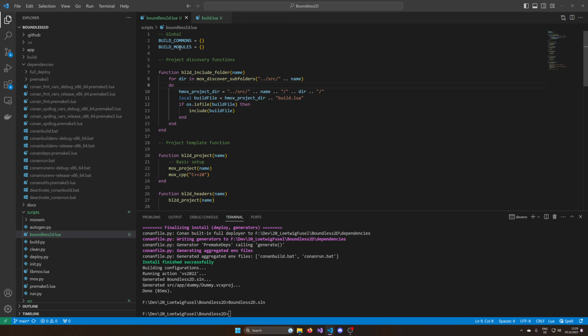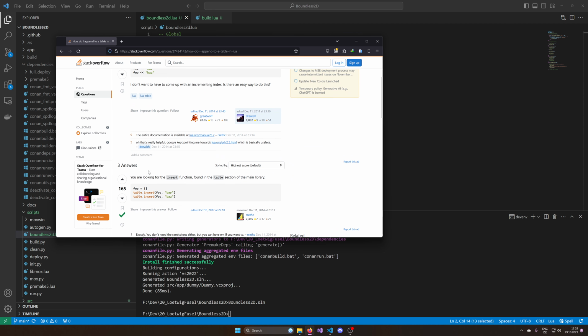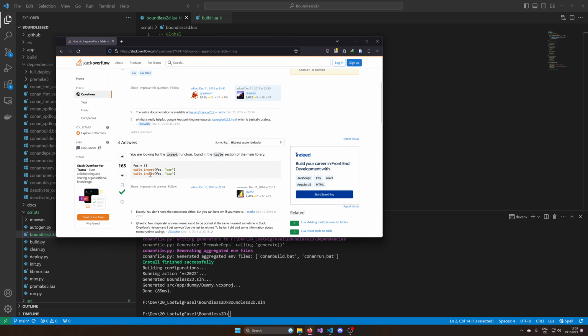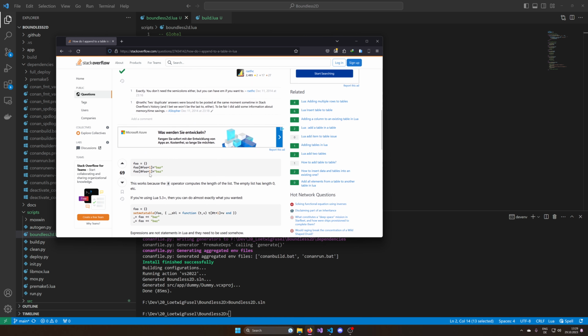Let's quickly find out how we can append to an array in Lua. Not a problem. Quickly searching Lua append to table, because in Lua everything is a table. There is, I think, a way to append to that. table.insert. I think this one should work the same like that.